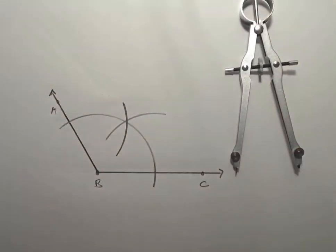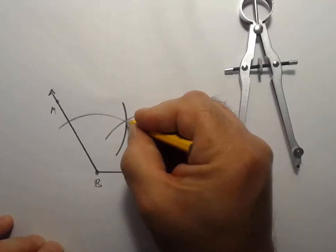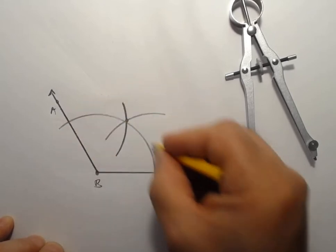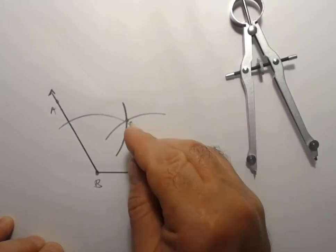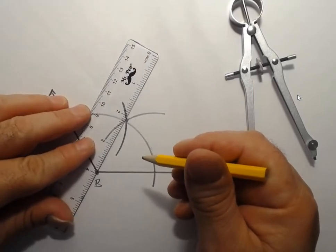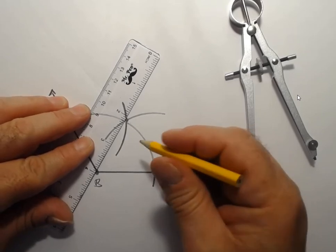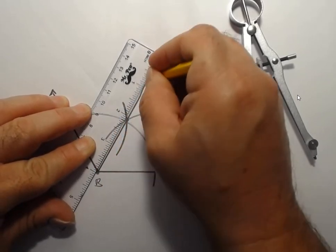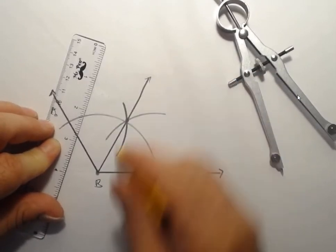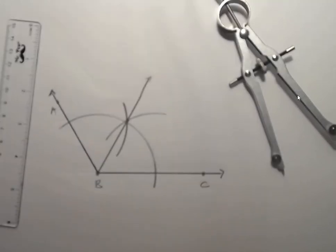So now, I'm not looking at this first arc here. I'm looking at the last two arcs that I made, that intersection point where they intersect. We're not worried about the first arc that we made. It's the last two that we made. We're going to take a straight edge and line up our vertex with that point. Again, the better job you do lining up the straight edge, the better this comes out. And there, I lost it at the end here, but it was enough. And then here, we should have bisected this angle into two equal parts, cutting it exactly in half.